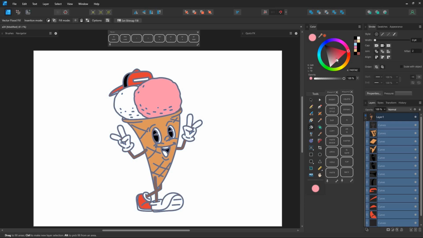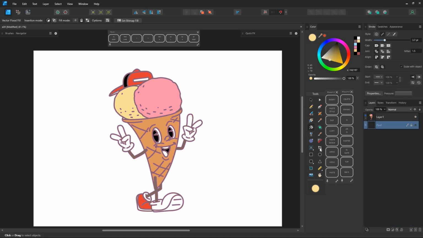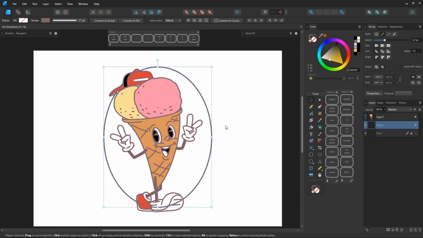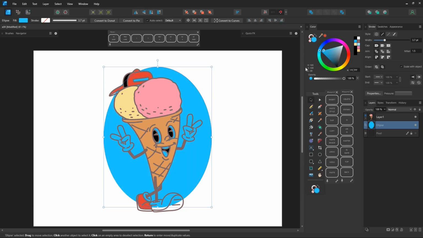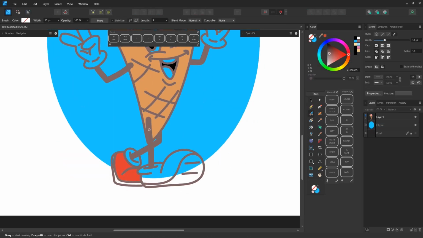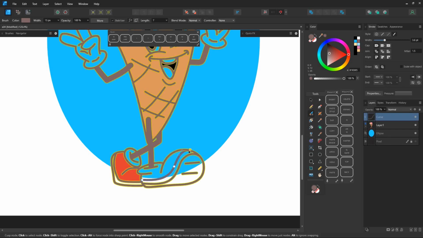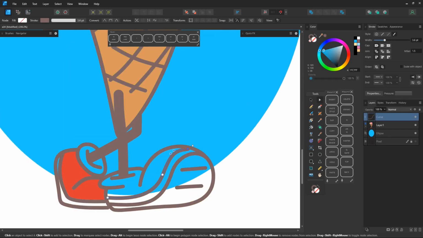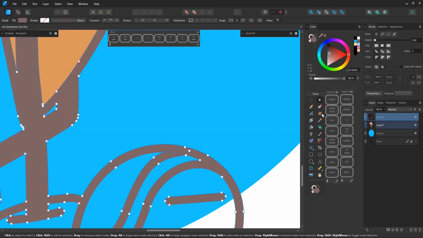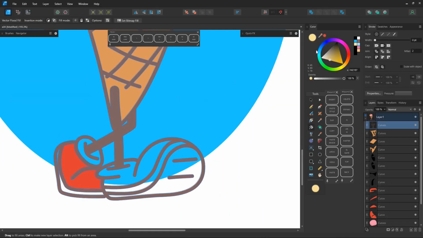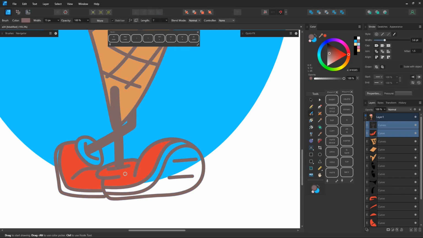For coloring, you can switch to pixel persona. When you draw lines in vector, those lines can be resized later and still stay sharp. But when you color in pixel persona, even though there's some quality loss, it doesn't affect your work much unless you're aiming for a 100% vector file.